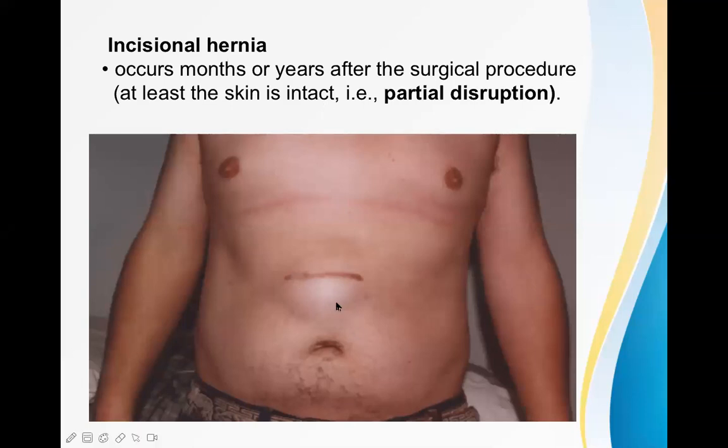And you can see a nice swelling here. Please look at the site. This is the incision. You can clearly see a scar now. Near about, there's a swelling I can see. And this is hernia. Means if the person strains, or does something to increase the intra-abdominal pressure, this swelling will become even bigger in size. That's how we identify hernia. So this is an example of incisional hernia.